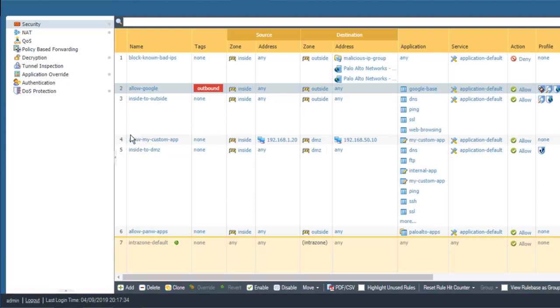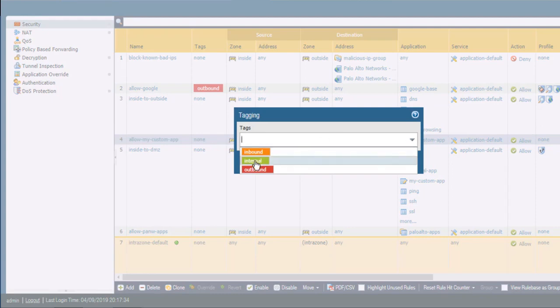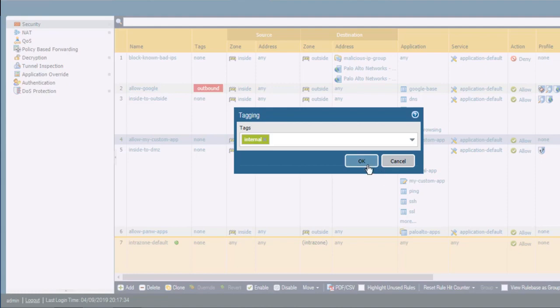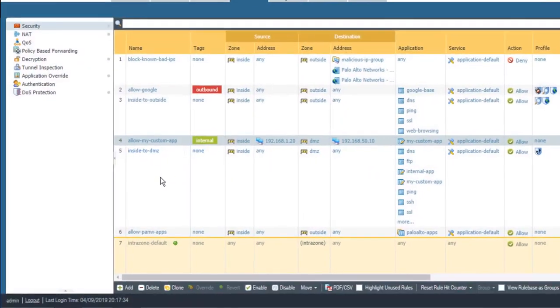Notice also the Allow My Custom App rule. This rule controls internal traffic. So again, we'll attach a tag to this rule. We'll click on None in the tags column. We'll find an internal tag. We'll click OK and assign the internal tag to this rule.